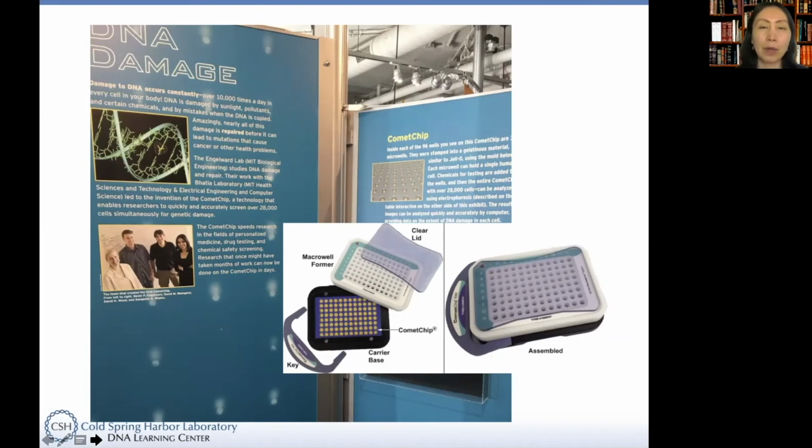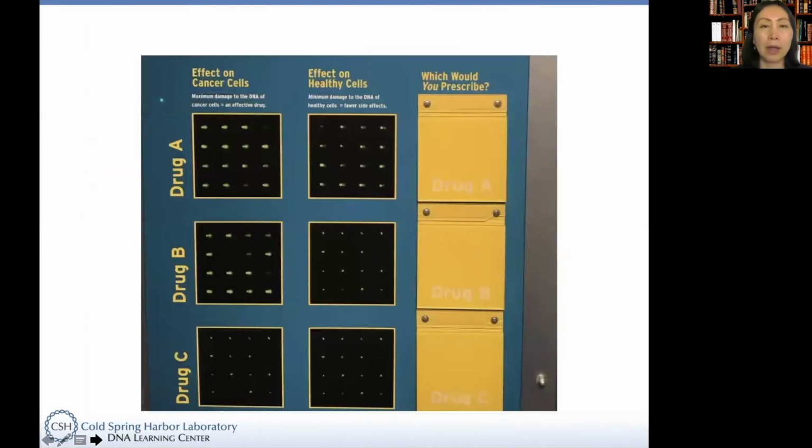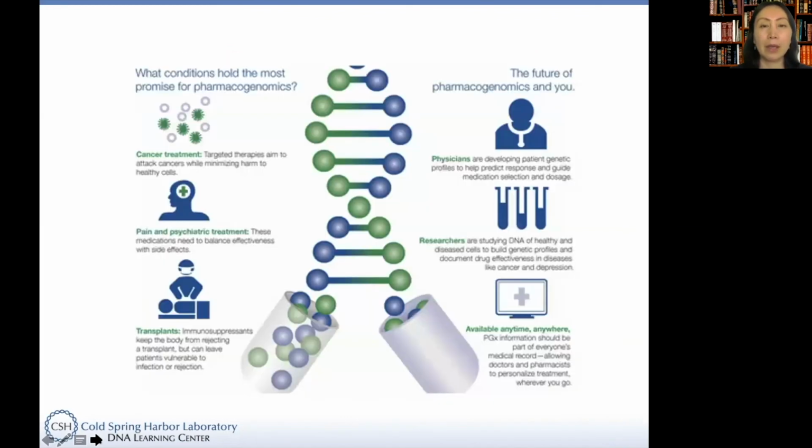So this is one of the projects we did at MIT, and you can see they screen drugs by looking into the genome data. So basically, science is the future, personalized medicine is the future, because then we can prescribe a better fit medicine to this specific person based on the knowledge we have about his genome sequence data, and that will reduce the burden on healthcare, improve the outcome for the patient, and also make the physician's job easier.